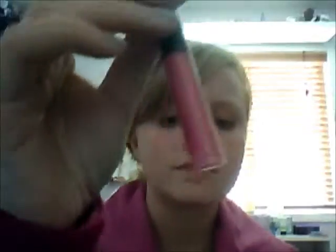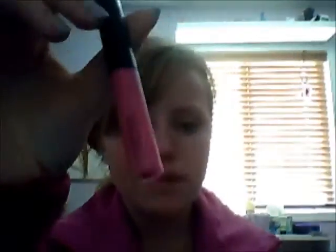My next one is my MAC Lip Glass in Sassy Lassie. It's a bit dark — see how dark it is — but I love it. It's MAC and it's a lip gloss. My friend gave it to me because I was in love with it and it doesn't look good on her since it doesn't fit her skin tone.